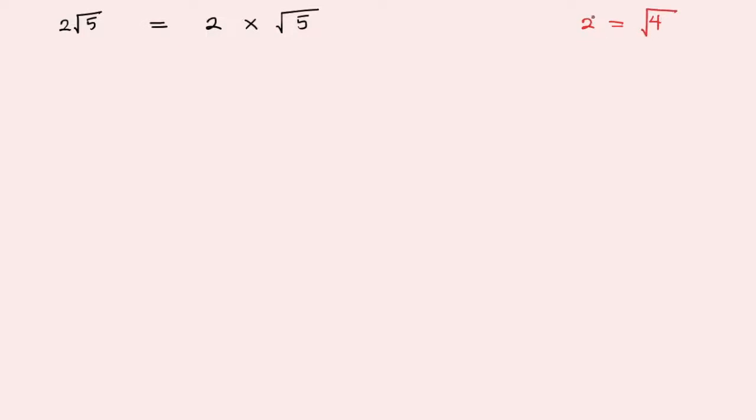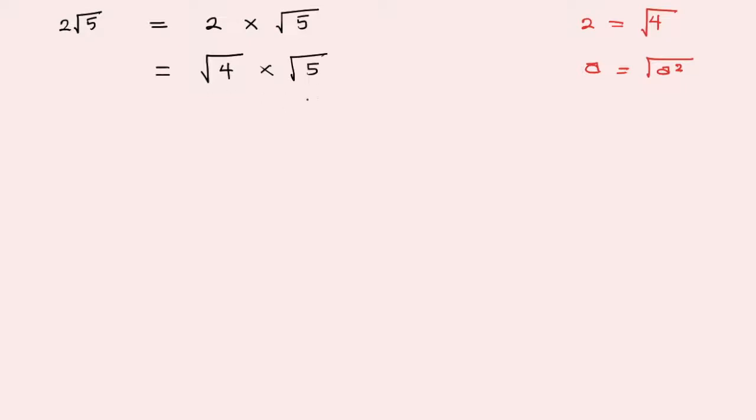So when you have a number you're trying to put under the radical sign, all you have to do is square it. So if you have a, this is equal to the square root of a squared. And so that's what we'll do here. Now to make 2 go under the radical sign, we would have to square it and add the radical sign. So the square root of 4 results in 2, multiplied by the square root of 5.